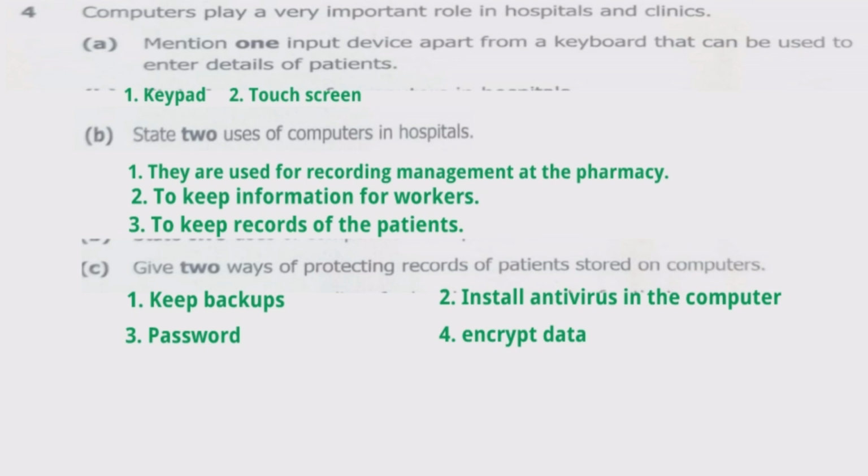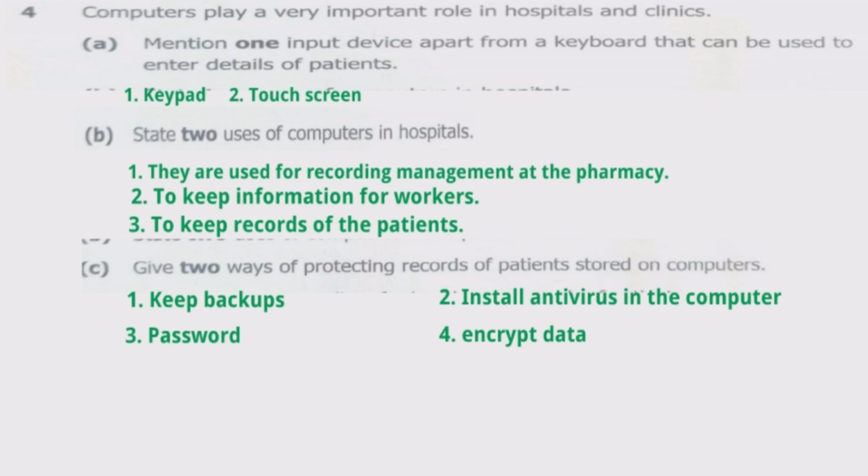So please, these are the answers. Just pick two and write those two, and then you are fine. Even if you leave backup, but you pick two from the three I've given you down here, those are also correct. You'll be marked correct. In this case, I've given you four options.